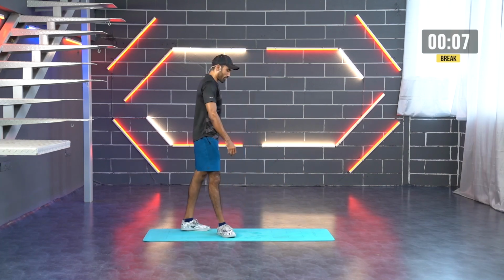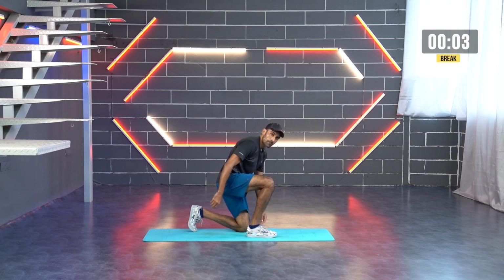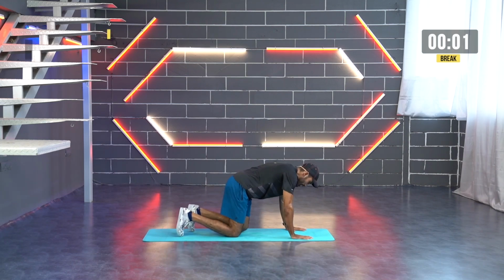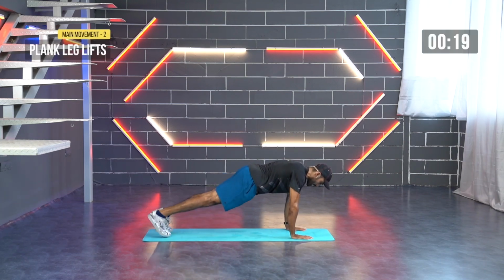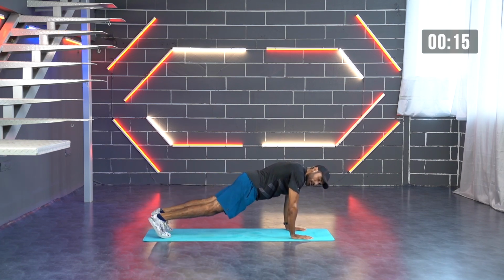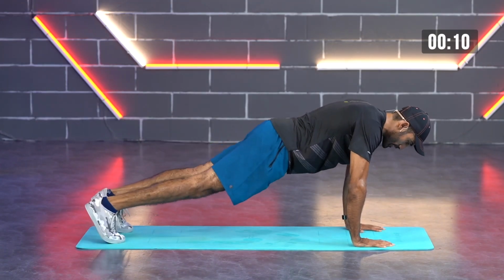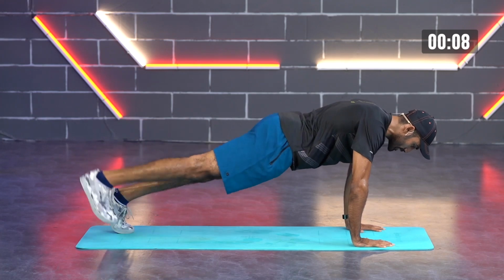Get ready for a plank leg lift. This 10 seconds flies by. 3, 2, and 1. Let's move. Up and back. Fire those glutes, fire those glutes. Keep that coming, guys. 10 more seconds.